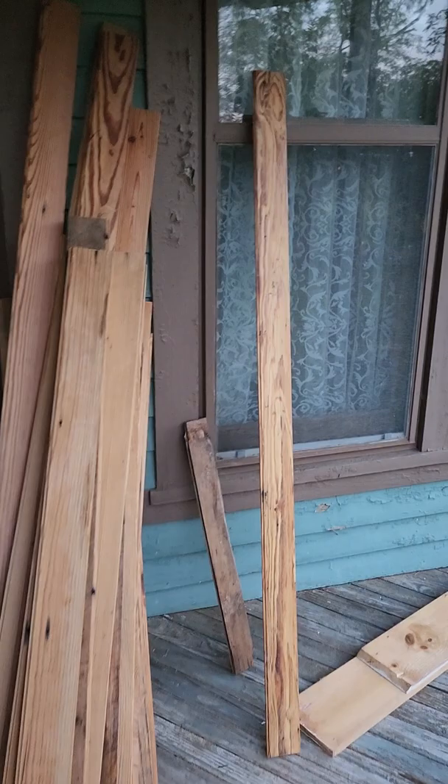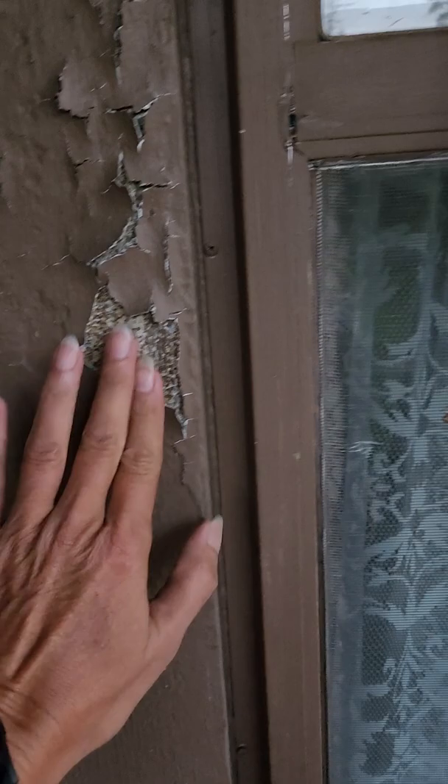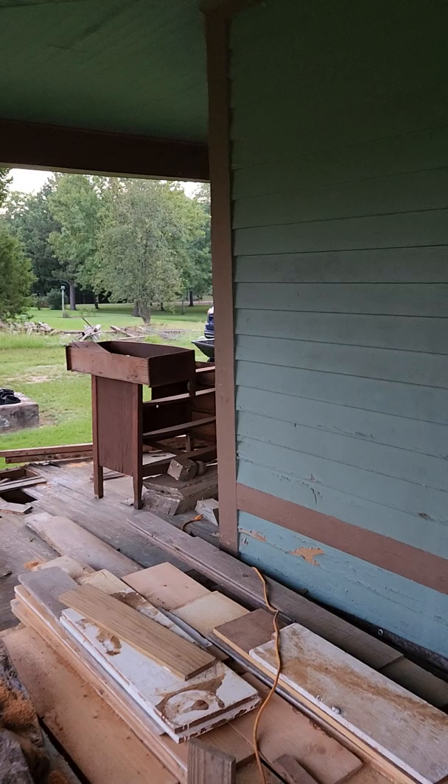Look how deep these porches are. There's reclaimed wood everywhere — here's pre-wainscoting — but look at this paint, it is just pitiful. Looking underneath it, I'm really surprised at just how bad it is, and these are protected areas — the weather does not shoot up under here. When you pull the paint off, just like off of the kitchen door, I don't know what quality of paint they used, but I think the real killer was poor prep work, or quite possibly there wasn't enough dry-out time allowed before the paint was applied.